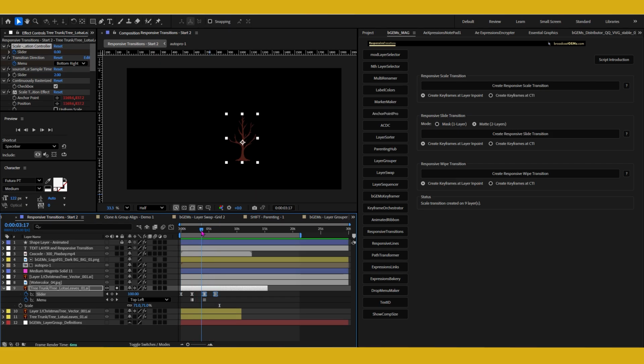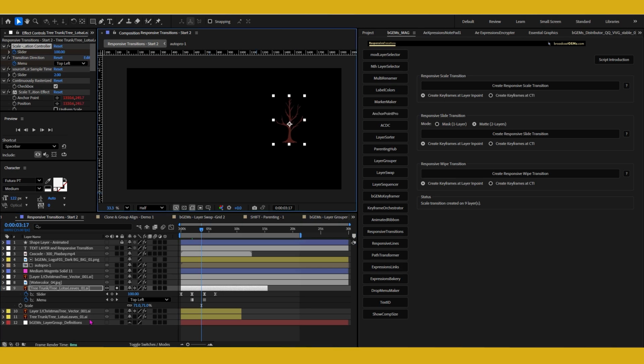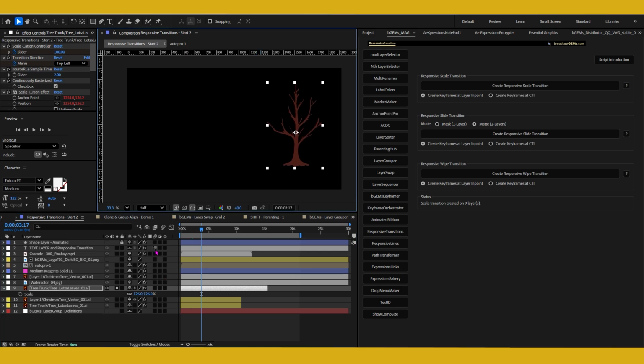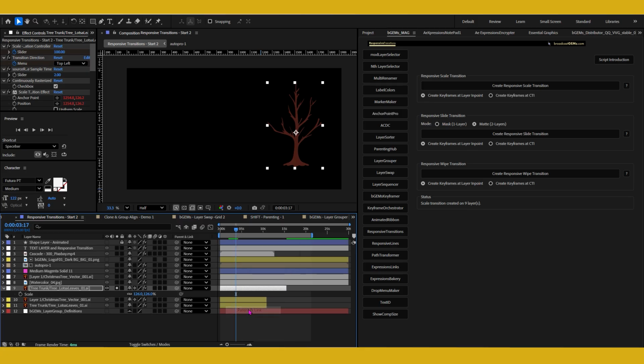And like I said, you put it anywhere, you can scale it up or down, and it should work with parenting also. I don't think I set any to parenting, none, but it should work if the layer is parented.